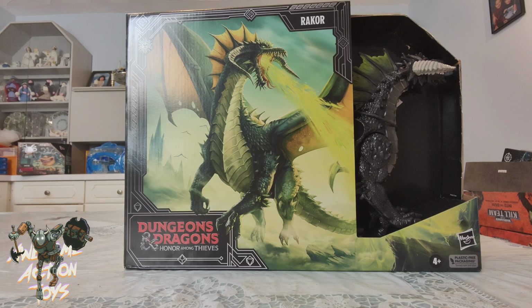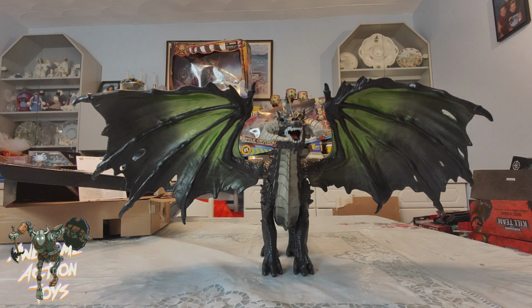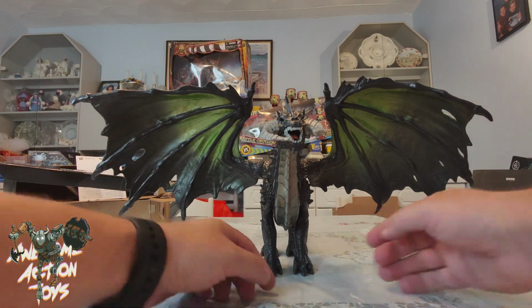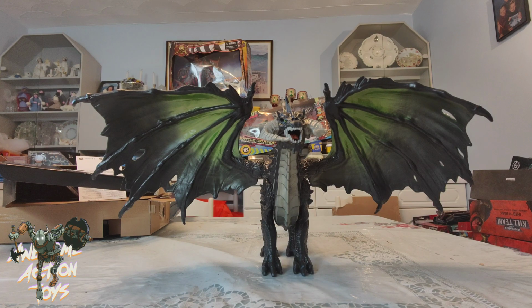Okay, here he is. First impressions. He's too thin. He's not broad enough this way. It needs to be broader. But it's pretty cool. It's going to look fantastic with your smaller scale action figures as opposed to your 1/12 scale ones. I mean, it looks okay with 1/12, but that's just not a huge dragon head or dragon mouth for 1/12. But for 1/18, it's pretty good.